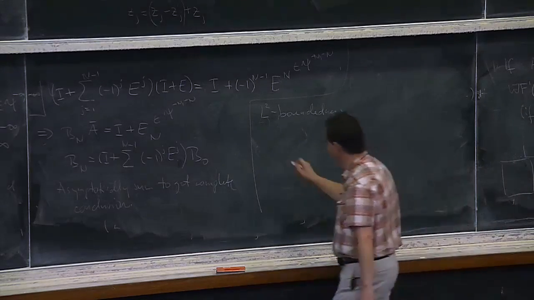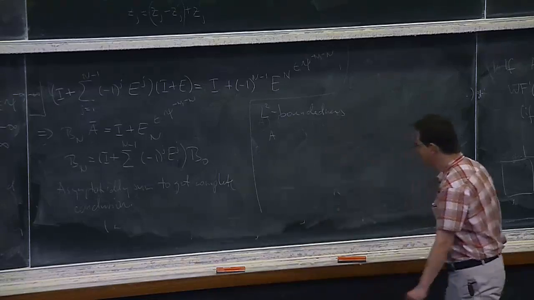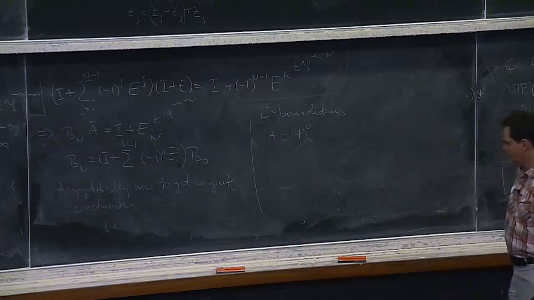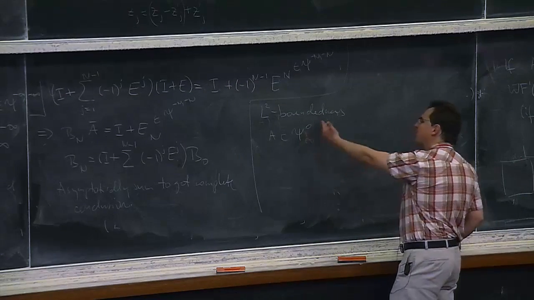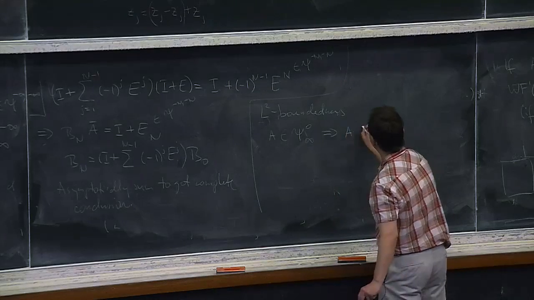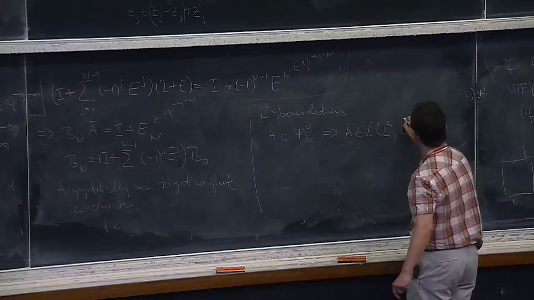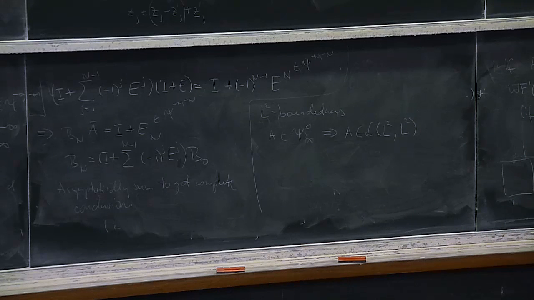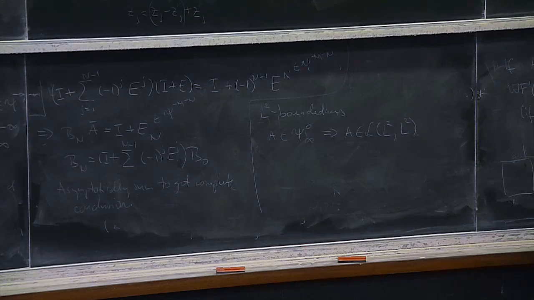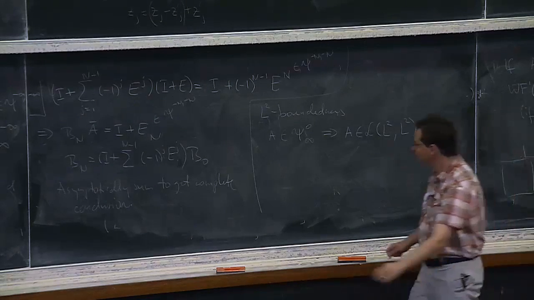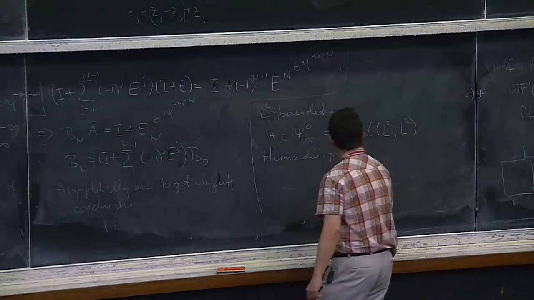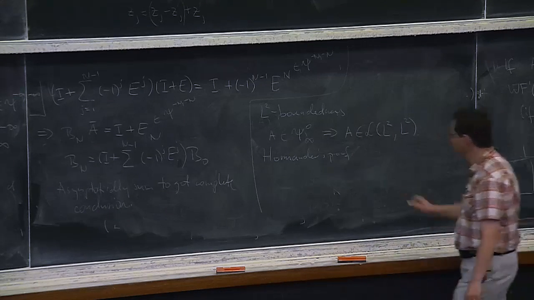Of course, not all pseudodifferential operators are L2 bounded, like differential operators have a tendency of not being so. But if you take an operator of order 0, infinity, and in particular the operators of order 0, 0 sit inside here, so this is fine. This implies that A is actually a bounded operator on L2. You can do this in various ways. This had been done a very long time ago, but then Hörmander has a particularly neat proof, which relies on an approximate square root construction.